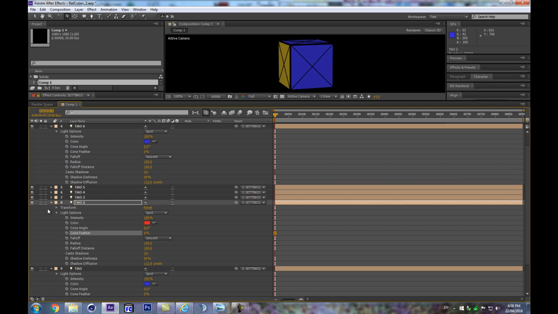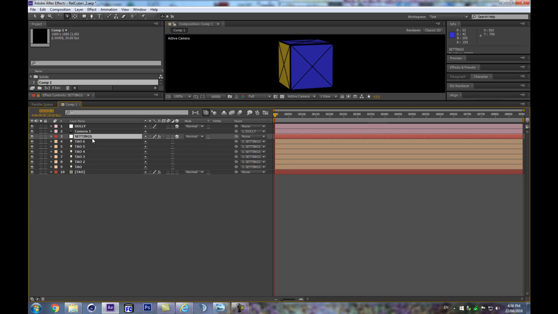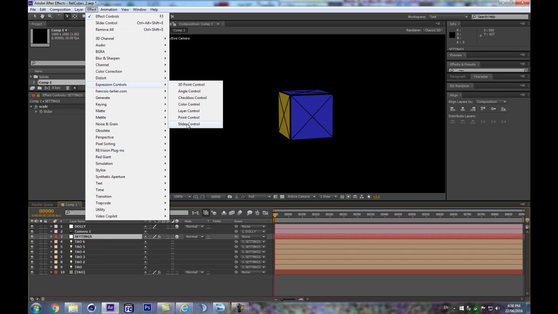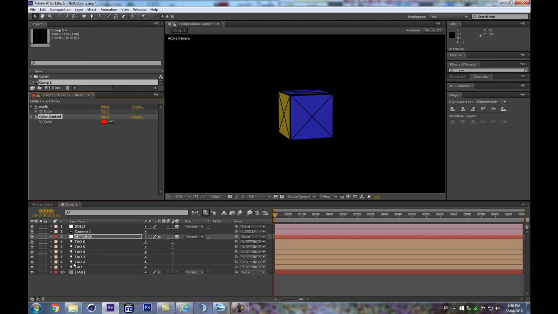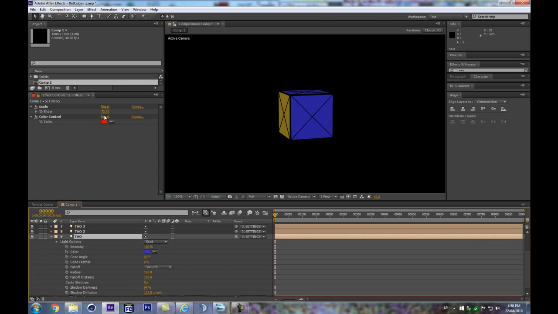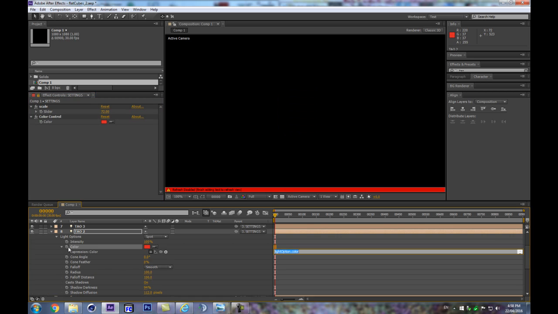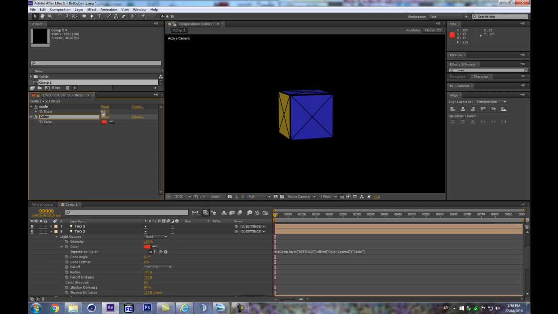So let's grab the blue, and of course one thing that you can also do if you want to centralize your options is to get more custom control. So let's add a color control, and instead of having to remember to change it there and everything, we can make it all in one place. So let's make sure it's the same red by doing that, and then we can simply alt click on the color here and lock it down here. So this will be our color 1, and then we can duplicate that here, color 2, color 3.